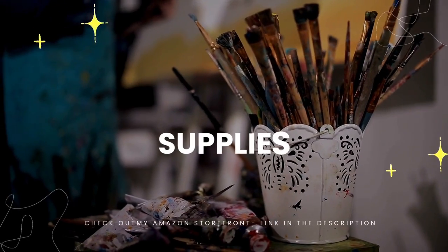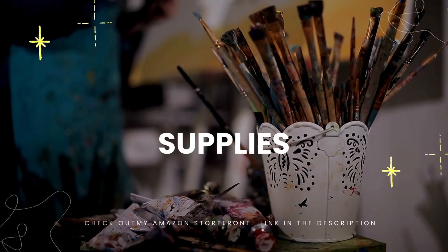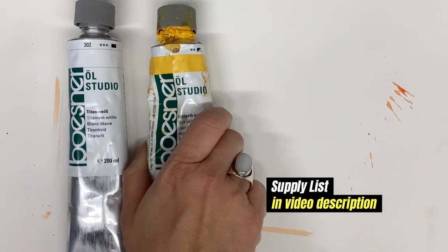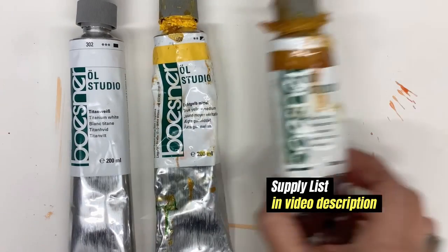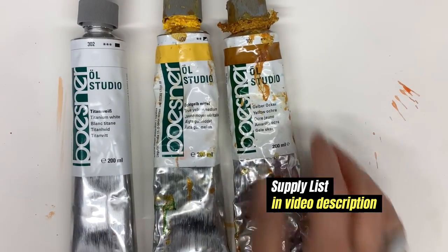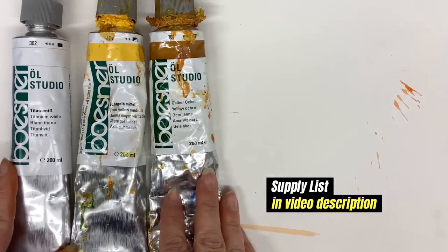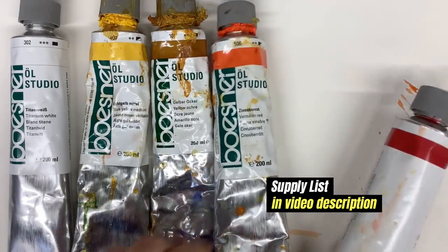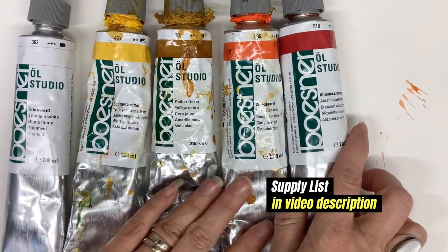Sometimes painting still lives can be a little boring. Art supplies are expensive, so here are my suggested supplies. I'm using these brand paints because they are the ones in my classroom, and this video is primarily for my students. In my Amazon storefront you can see all the paints that I prefer to paint with myself, but for a classroom these are great. These are the colors I recommend as a starter palette.